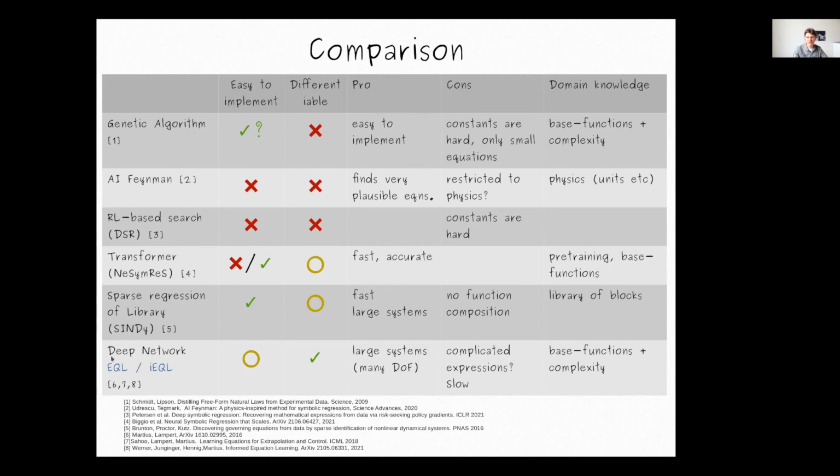And then our method is relatively easy to implement, but it's also not super easy to train it. So that's why I have some yellow circle here. It's differentiable. So I can just plug that into normal architecture, train end to end. It works maybe as the only system, I would say, also SINDy, with large systems, many degrees of freedom. I don't care how many inputs I have. And we find often maybe too complicated expressions to look at. So this is maybe a little bit of a drawback.